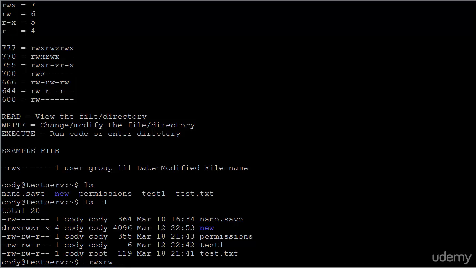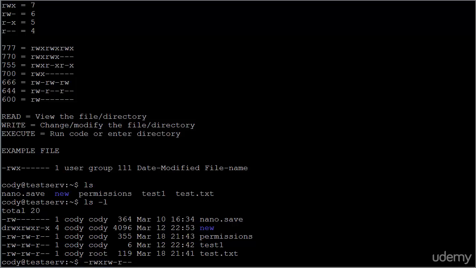And finally, I think you're already probably getting the hang of this. The final three digits tell us what all others can do with the file. So in this case here, I might do an R and then a hyphen, hyphen, and this would mean that everyone else, so all other users, could read the file, but they would not be able to modify or change it, and they wouldn't be able to execute any of the code contained in the files, nor would they be able to enter into the directory if in fact this were a directory.